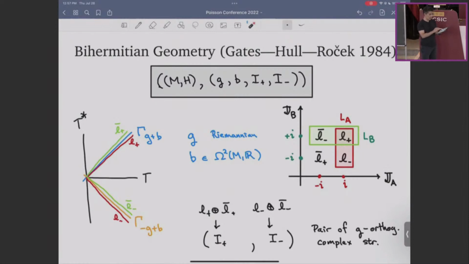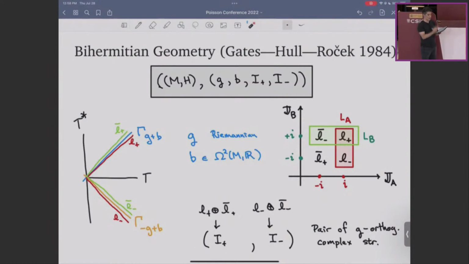Okay, and I've drawn them here in red and blue, and I've called them little l plus, little l minus, and their complex conjugates. So T plus T star splits into a sum of 4 things, which I would call half Dirac structures, because the sum of any 2 vertical ones or horizontal ones, those are plus i eigenbundles of this generalized complex structure. This generalized complex structure is compatible with the split signature orthogonal structure, and so this red space and this green space are both Lagrangian, maximal isotropic.